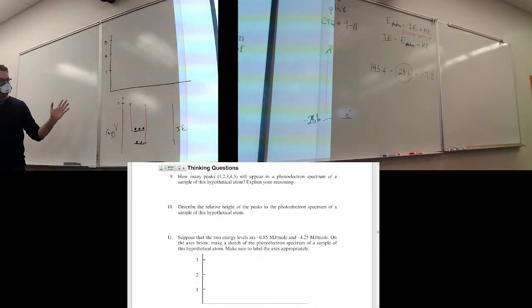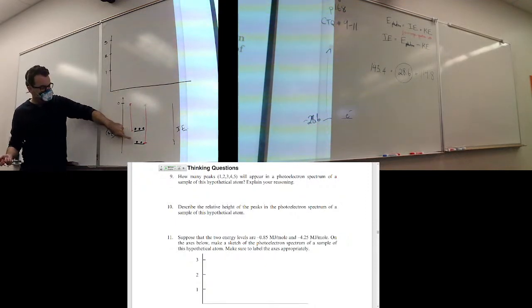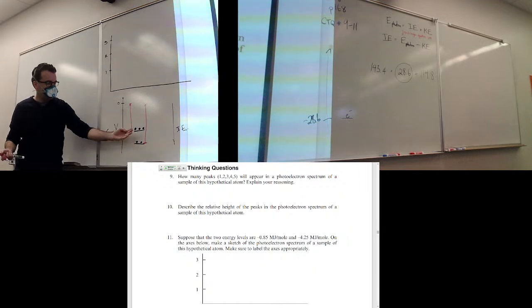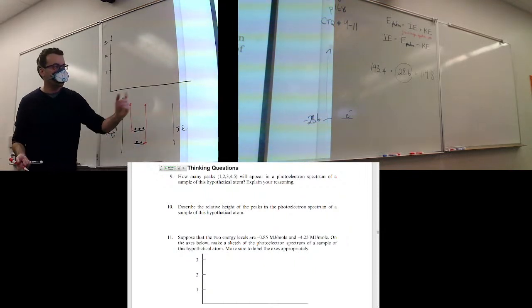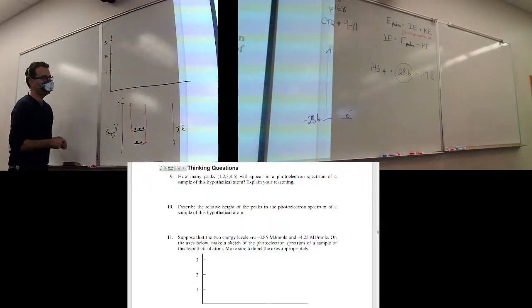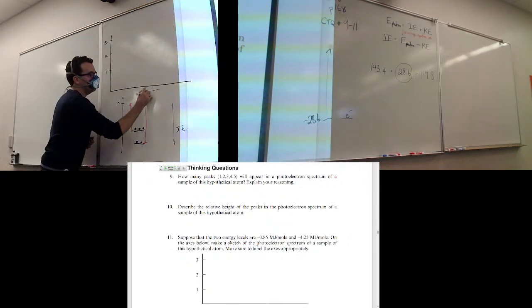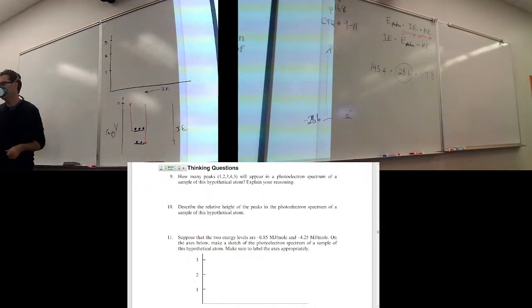So now that we have those 2 things out of the way, we should see 2 peaks, right? One for this energy level, one for this energy level. And I should see a ratio of about 3 to 2 because of the number of electrons. What is my graph going to look like? Well, you wouldn't know this, but one of the quirks of photoelectron spectroscopy is that on the x-axis, the ionization energy goes backwards. I don't know who started it, but that's how it's always been done. So we put the smaller numbers to the right, okay?